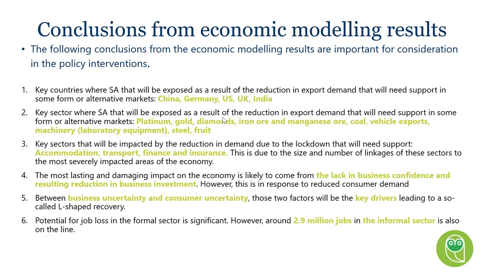What we as economists are taking to government in terms of interventions is: first of all, make sure that people are healthy; secondly, make sure that you support household income at some level; thirdly, make sure that you support businesses in some way; and then finally, ensure the stability of the financial sector and the stability of the banks and the Reserve Bank. In terms of jobs, yes, a lot of formal sector jobs are on the line, but around 2.9 million jobs in the informal sector are also potentially at risk.